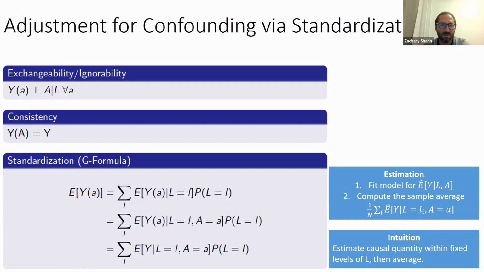So now the next thing we do is we use the ignorability or exchangeability assumption, that this conditional expectation doesn't depend on A. So we can just throw it in, we can just condition on it and it doesn't change. It's the same, right? Knowing what treatment you got tells you nothing about your potential outcome once you're conditioning on the covariates.